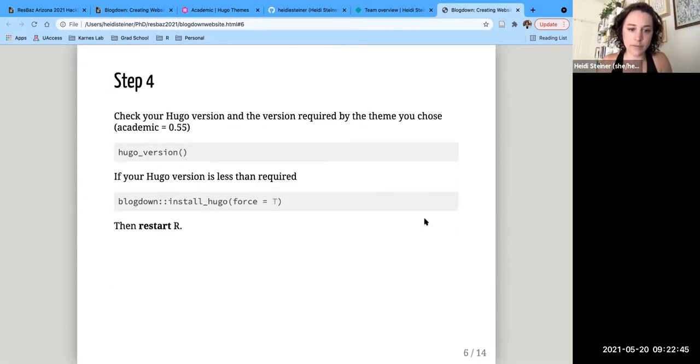And moving on to step 4, again, just to check your Hugo version and make sure that the Hugo version that you're running is, well, hopefully you have 83.1 at this point, and maybe you can update or install there. I don't know how to restart at this point. Git has at least partially cloned, but there isn't an R project file in there.